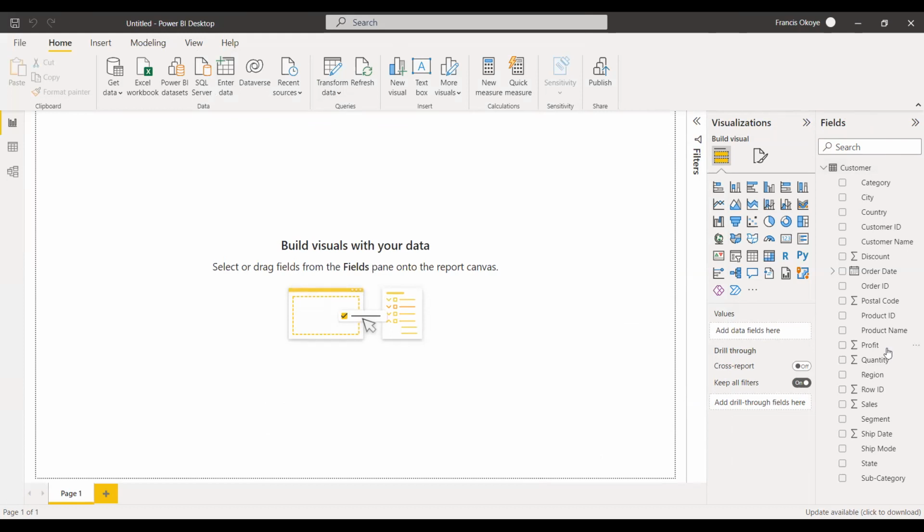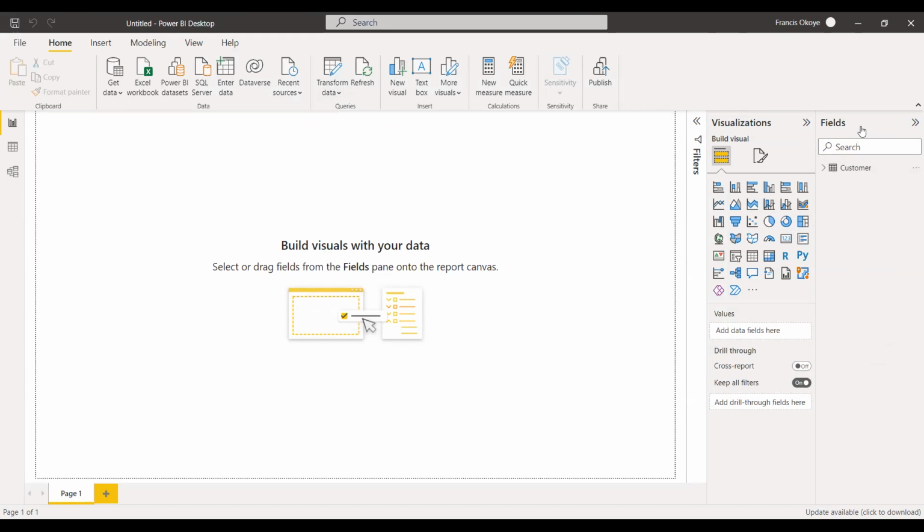So now we have our data here, isn't it? So everything about field, what does field mean? Field means column. That's your column names. Then this is our visualization. That's why when you go to Excel, when you go to insert, all those visuals, most of them you see here, but this one you have more.